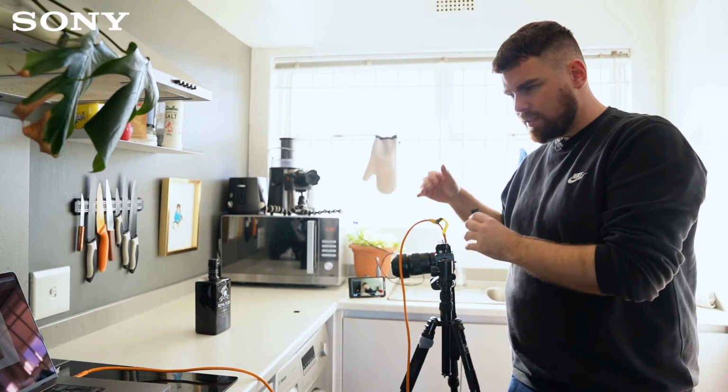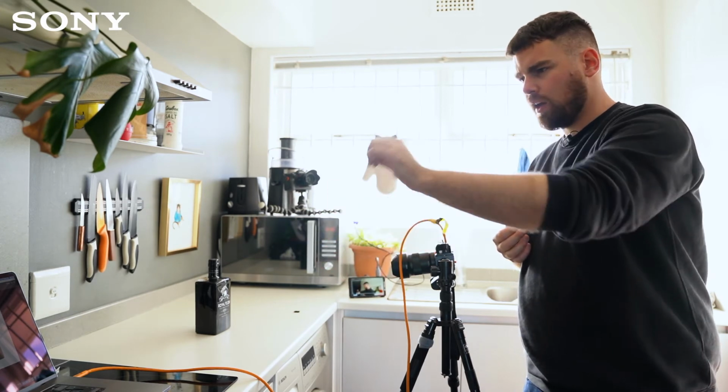Hey guys, so we've just jumped into my kitchen. I know it's not the most ideal studio setting, but it was the only place in my flat that actually had decent light coming in right now. So everything we're going to be doing is literally in my kitchen. There's no other fancy stuff. You might be able to see here, I have a camera tethered up to my computer over here. This is what my computer is seeing. I have a camera over here. You can see me over there.